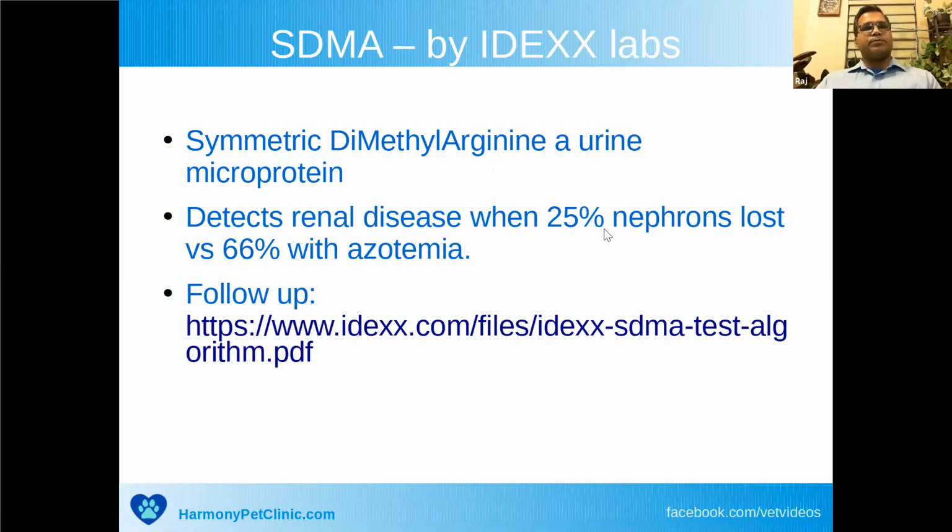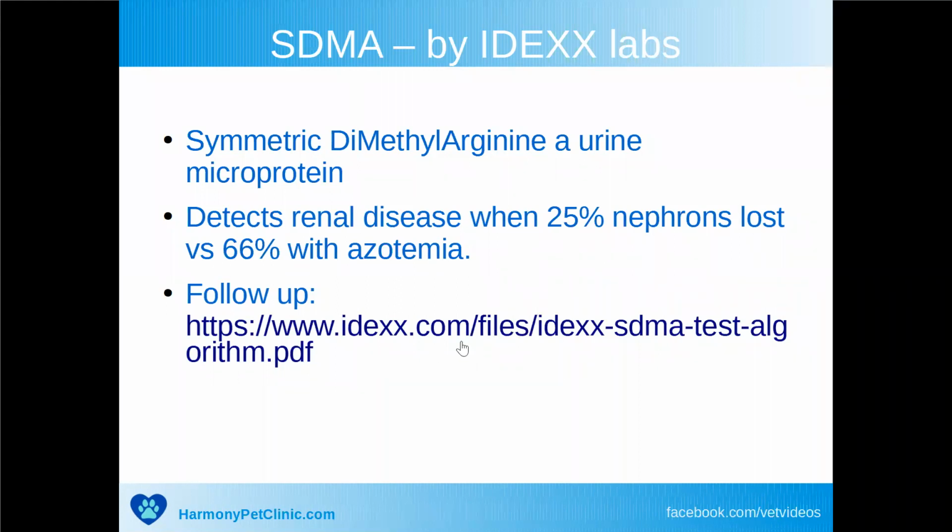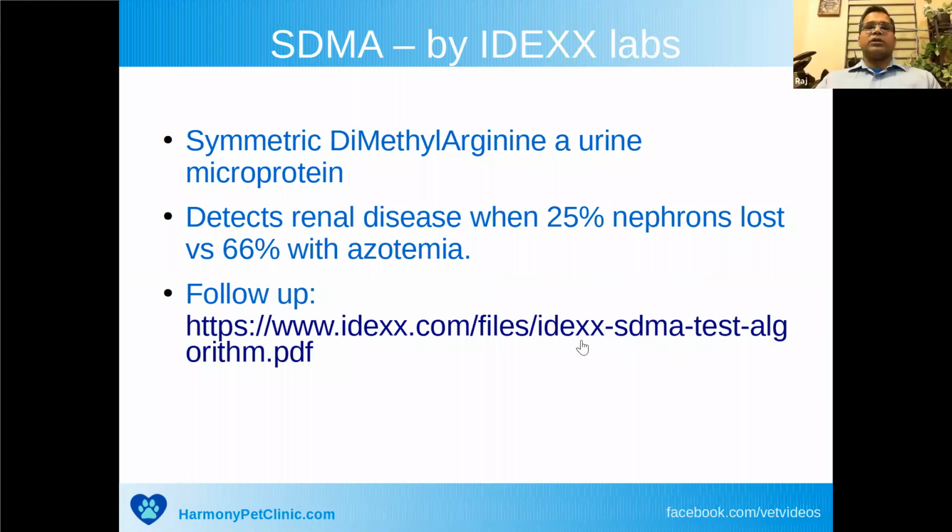One of the specialist internists said in one of the lectures that it's not as reliable in cats as in dogs, but still it is something. It gives us some indication to work on the kidneys. There is a link for an algorithm developed by IDEXX Labs for if SDMA is increased and how much it is increased, and how to follow up, what to do next.